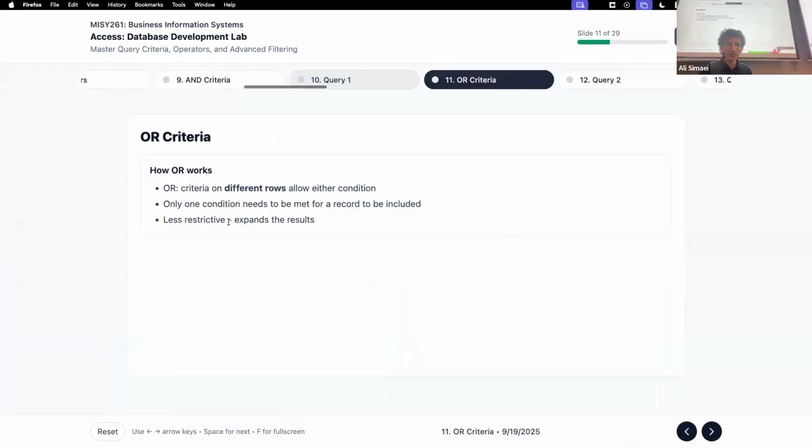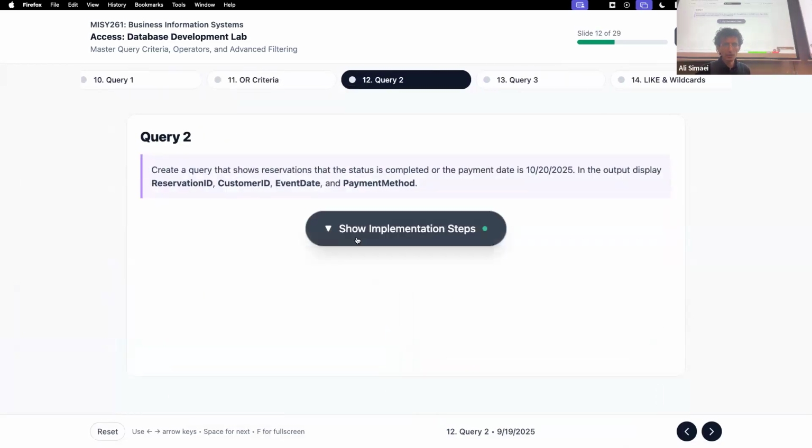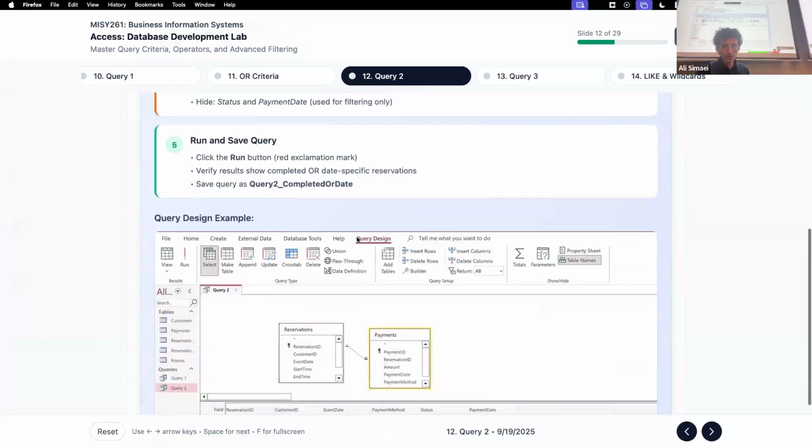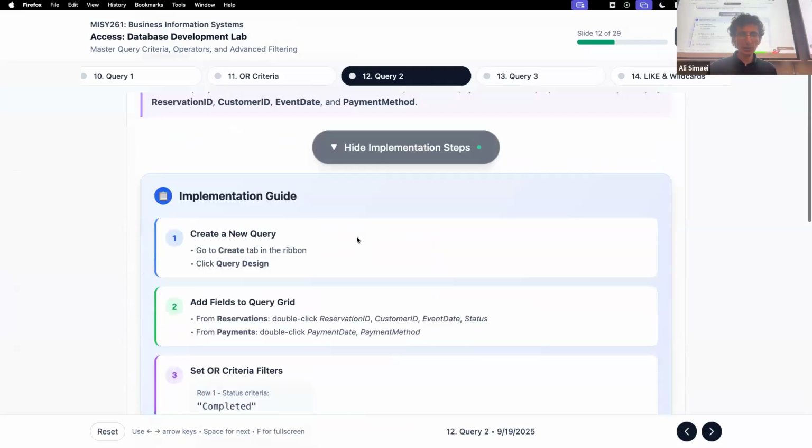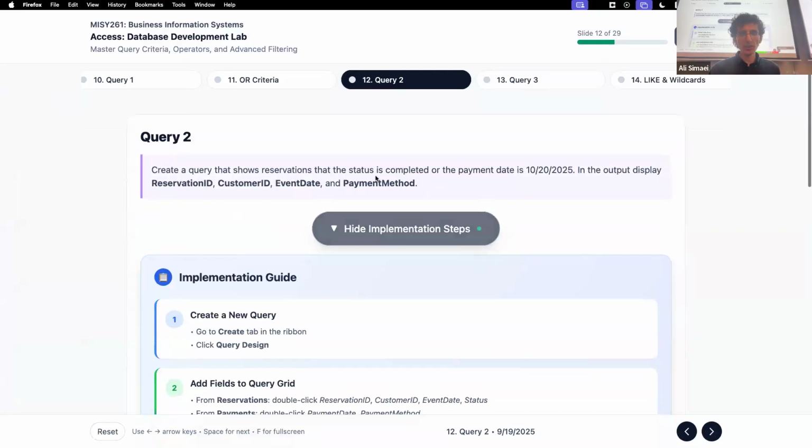We talked about different examples from last session. Let me go over here. I've added the screenshots now to each query. You can check the query. This query was asking us to create a query and show reservations that the status is completed or payment date is set to October 20th.